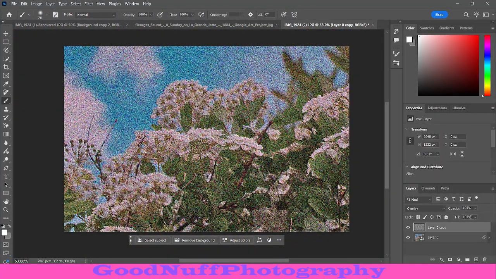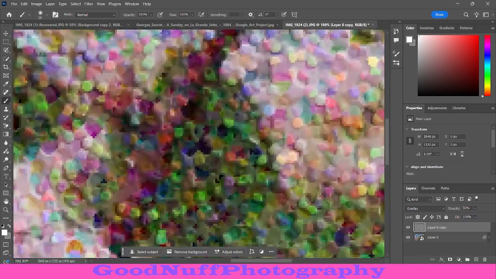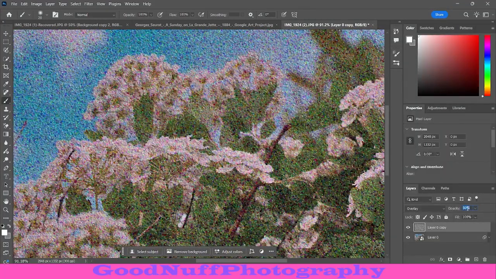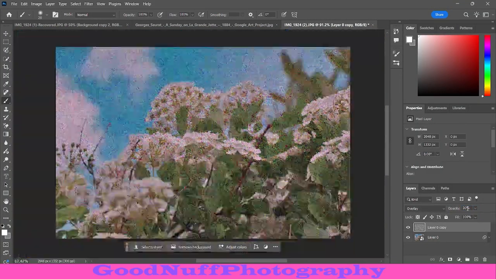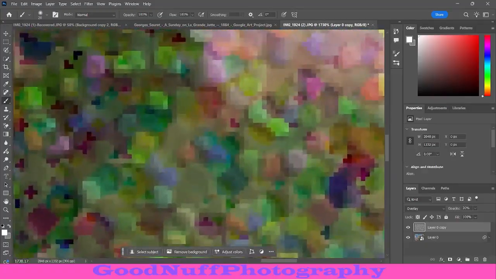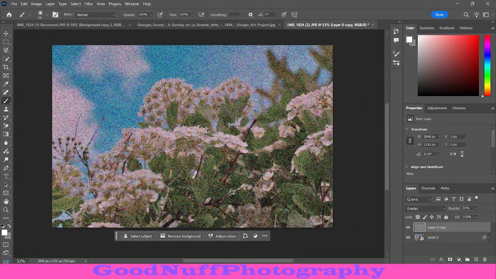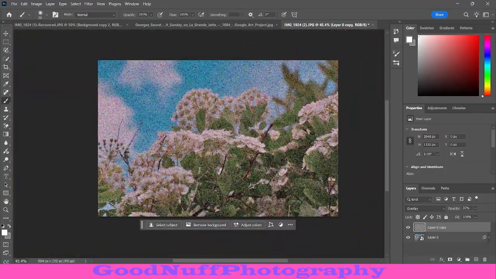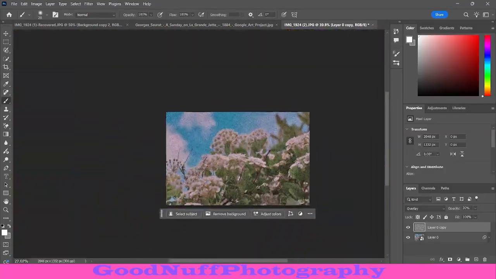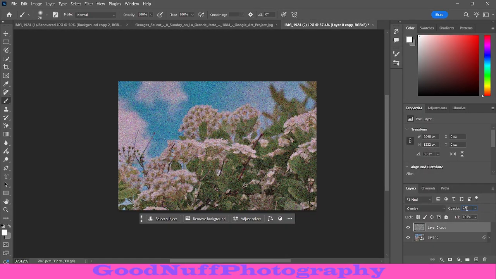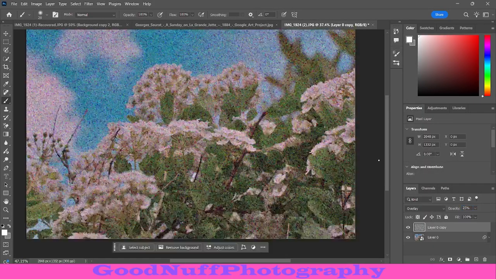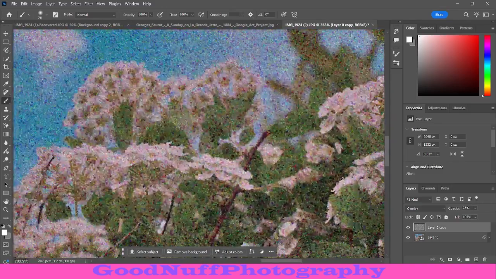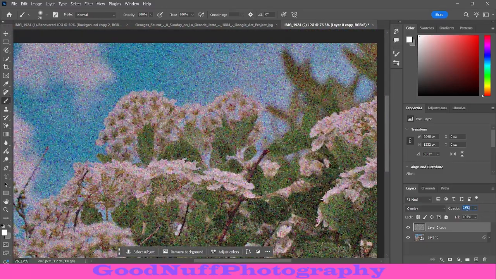Then what we're gonna do is go to opacity, and you can play around with this. It's just however intense you want it. So 50 might be a little too much. I might go down to 30. It really just depends on what you want for your own image. As you can see, it adds that depth, that nice depth we're wanting. So I would say 30. Maybe I'll try 25, actually. Yeah, I like that. I think 25 is better. Maybe 30. I'm indecisive. Yeah, I'm gonna keep it at 30, actually.